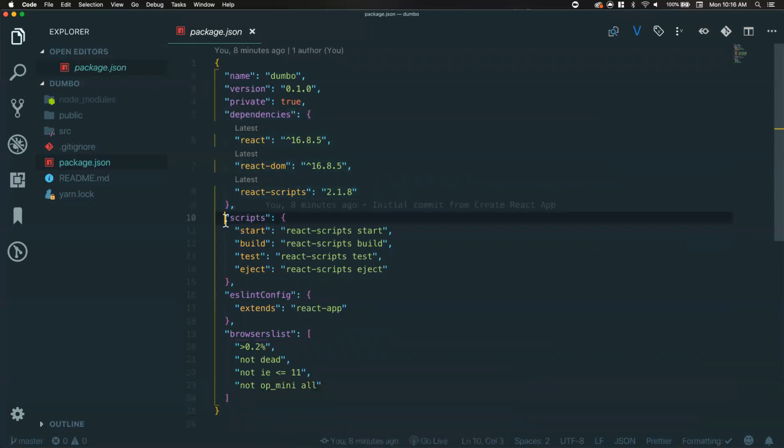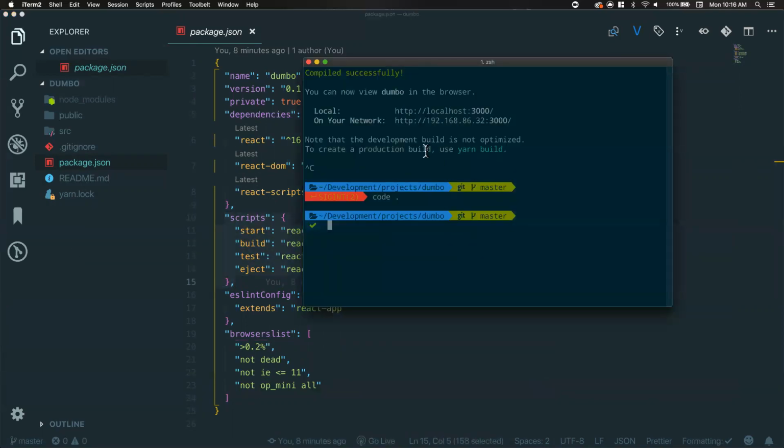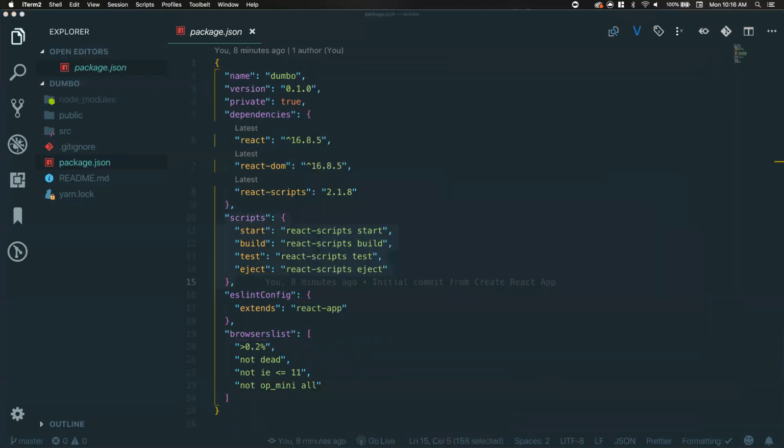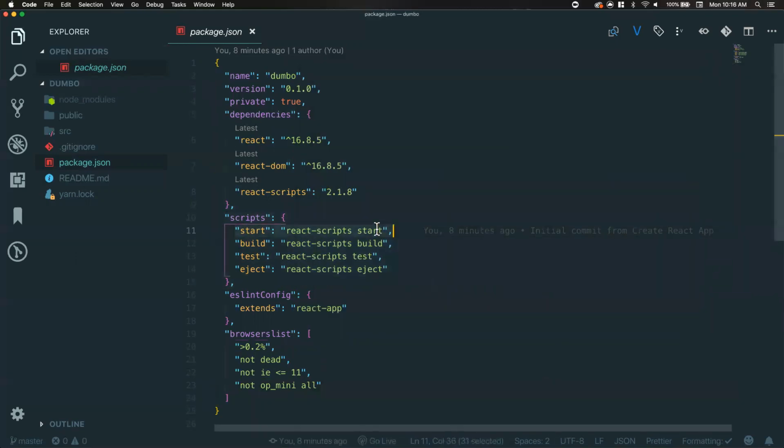This is where you can define what scripts you want to run from the terminal. So remember, if we look back at the terminal, oh no, I can't go up and down. Remember that list of commands? You can probably see it in yours, but they're all right here. So these are the commands you can run now with yarn. So yarn start, yarn build, yarn test, etc.